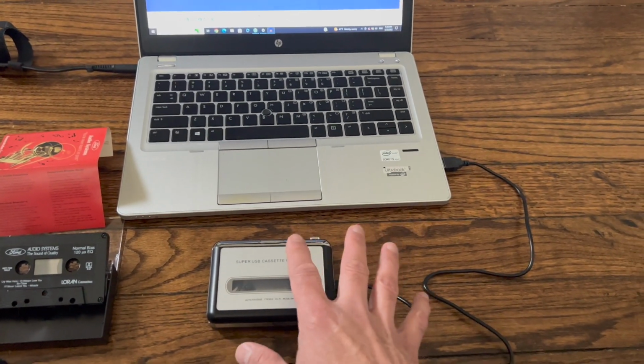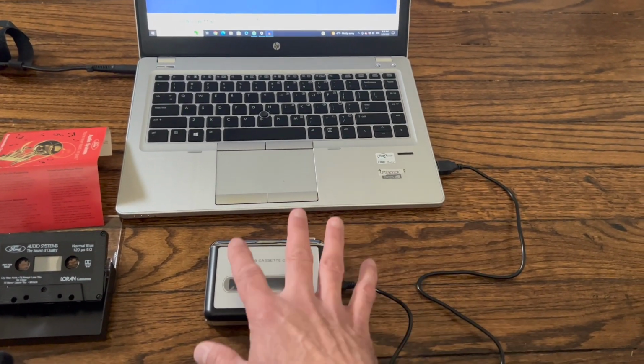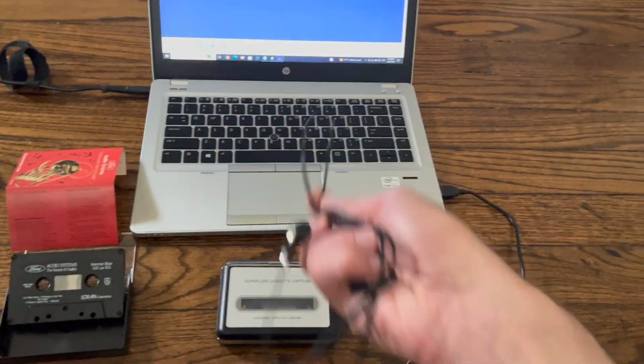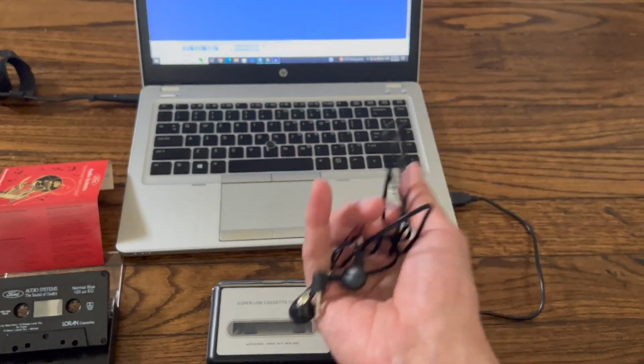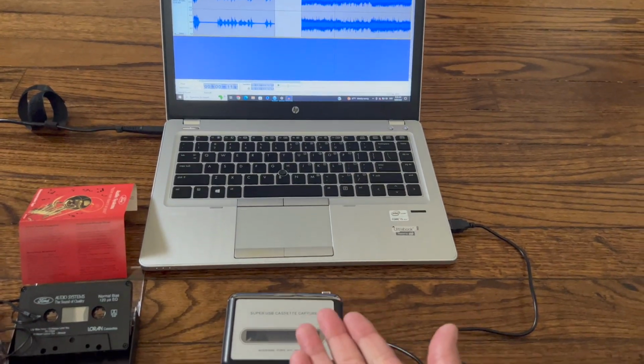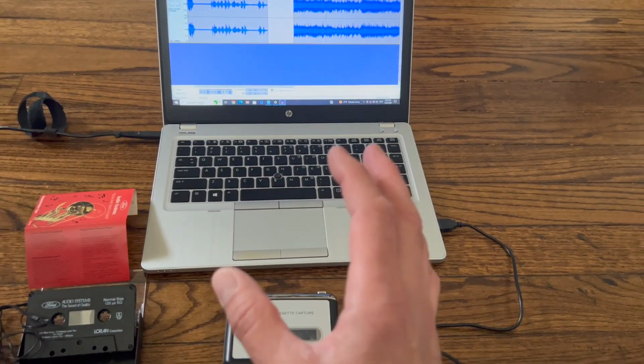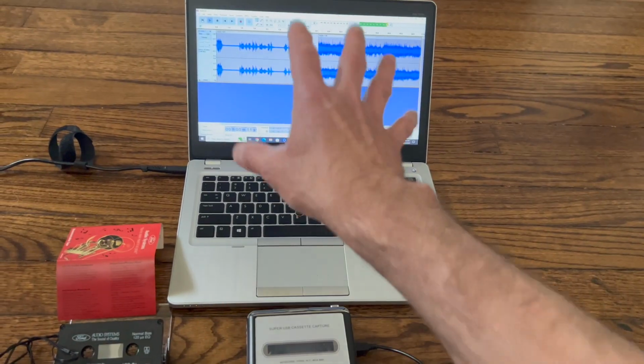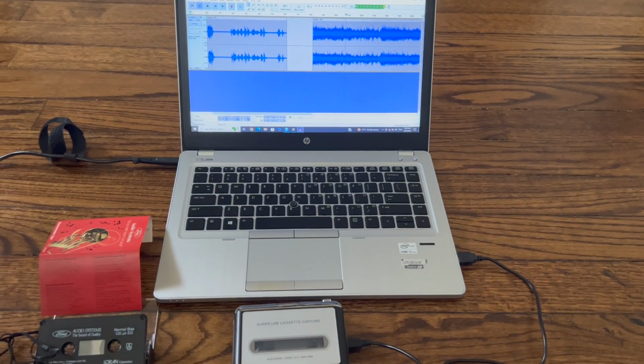If you hear it via the headphones, it's not a good quality. The recording quality via USB is actually better than what you get from the output of the earbuds. So it's just, as I said, $20. So at least you can give it a try. If you have old tapes or childhood memories, whatever, and you want to record them, that's a good system to do it.